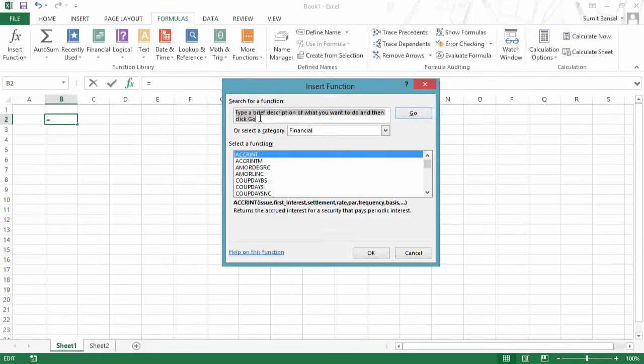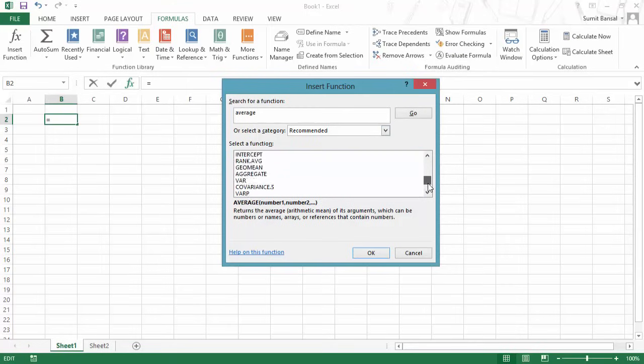So if you are new to Excel and you do not know the formula that you want to use to find the average, then you can simply type the word average here and click on Go. As soon as you click on Go, you can see that this gives you a list of functions that can do this work for you, so they can average it for you. Now it may not always be very accurate, it may give you a list of all these functions and you may have to scroll down and see what you want, but you would have these lines here that can help guide you in choosing the right function.